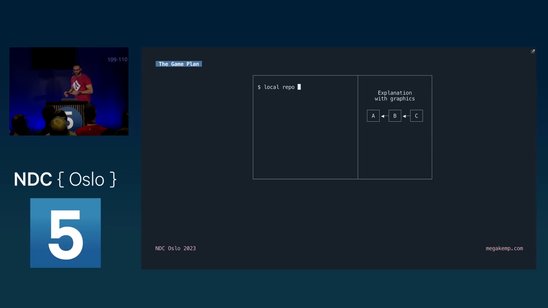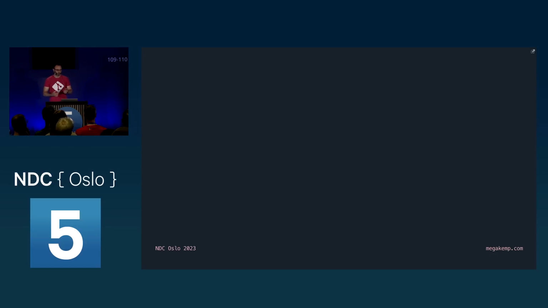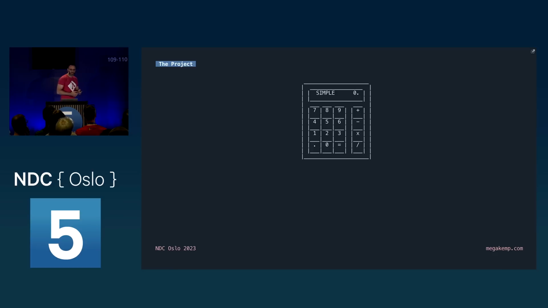Okay, that's the game plan. Of course, we're going to need some kind of project to work on. So the project is a calculator, but it doesn't really matter. We're not going to look at much of the code. It's written in Node, because why not? And TypeScript, just to give you an idea of what the source code is going to be like.